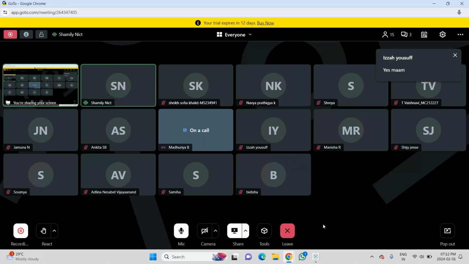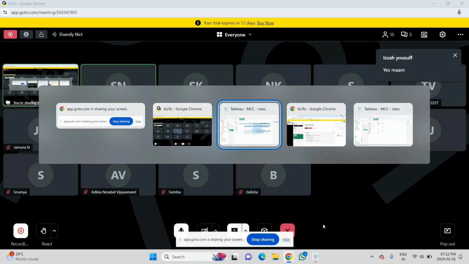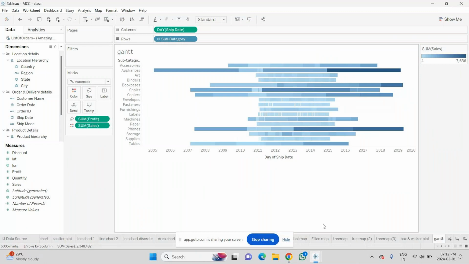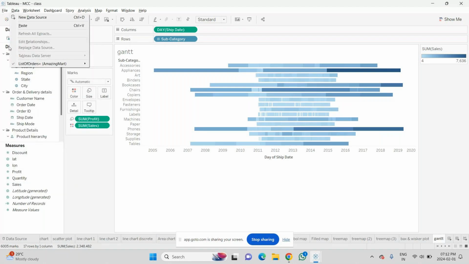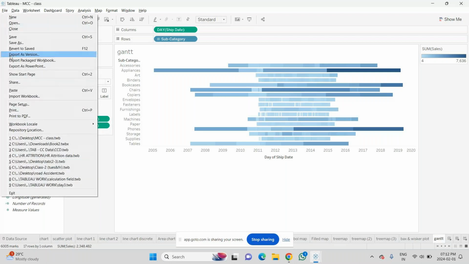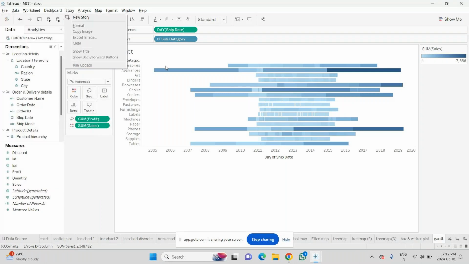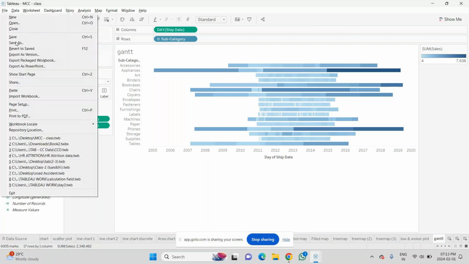Okay, so at least one is doing. Okay, I'll have to give you a task then. Whatever charts I have created, after you work on them, since you won't be able to save it, just go to this file tab. You have an option here in the file: export to PowerPoint. So it will not take the whole screen, it will only take this chart screen. Once you export, you can share it with me as a PowerPoint presentation, on WhatsApp, or you can also take this as a PDF. You can share it with me as a PDF or as a PowerPoint.